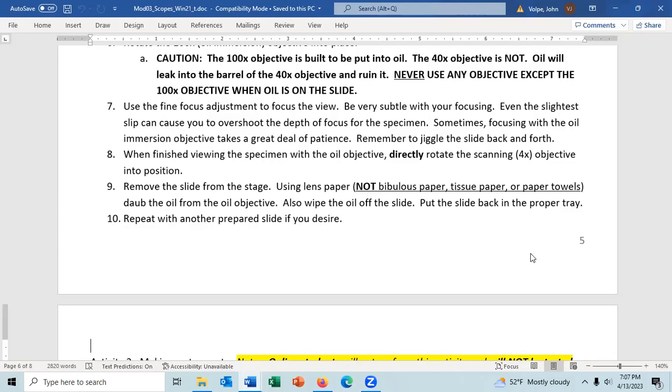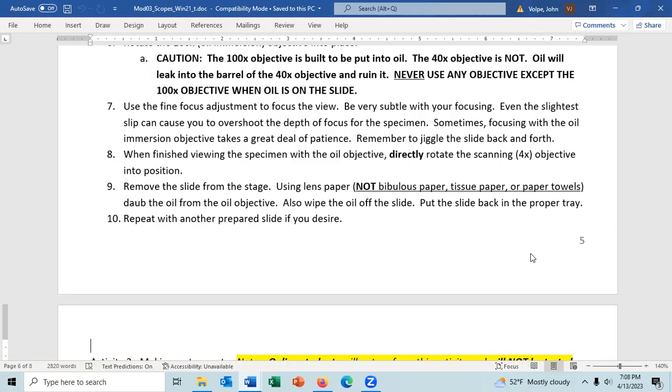There are a few other things you could use, like you can use Kim wipes on the ocular lens only, and students don't use that, only instructors would use that. What else could you use? That's about it to clean. Oh, you can use air to clean the ocular lenses too. I don't even think we have air in our microscope lab. So generally speaking, students only use lens paper to clean the lens. Very, very rarely would students ever use lens cleaner and lens paper to clean the lens.